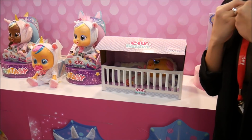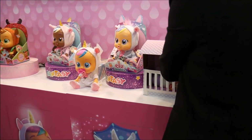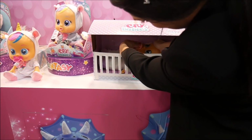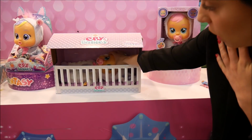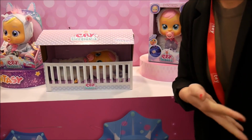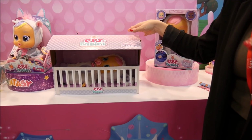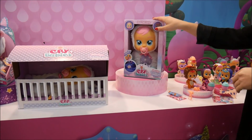Then when you put her pacifier back in, it doesn't stop there, there's actually soothing lullabies. Five different lullabies that play over 10 minutes. And after 10 minutes, the lights and the lullaby will stop. So it's not like it's going to be going all night where you have to wake up at 3 a.m. and then turn the doll off. It will shut off. This is launching in fall, and I think it's every parent's kind of dream, and kids will just love this product. We're so excited about this one.